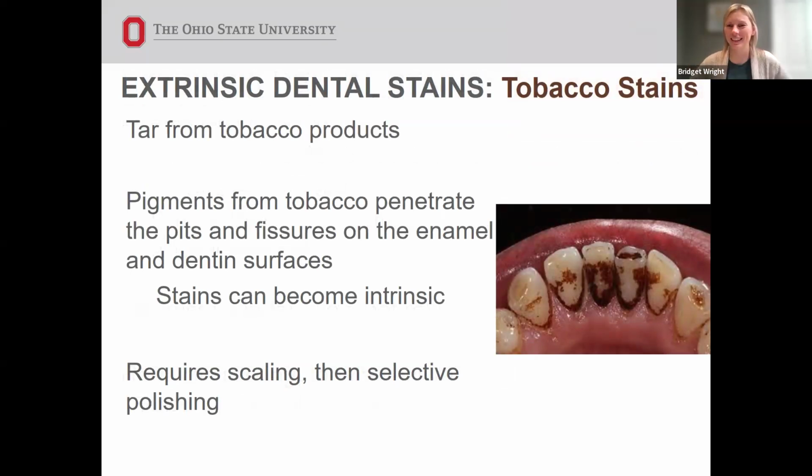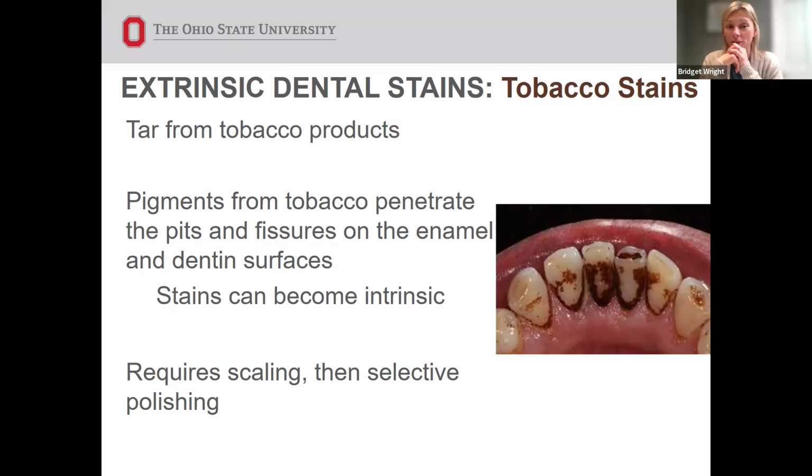I wish I wouldn't have had the title in there so that I could have paused and asked, what do you think this stain is? Because this is a telltale type of stain. If you know a smoker, or if you have any patients that are smokers, then I'm sure you've seen this type of stain, this tobacco stain. It's from the tar that is produced from the cigarette smoke.